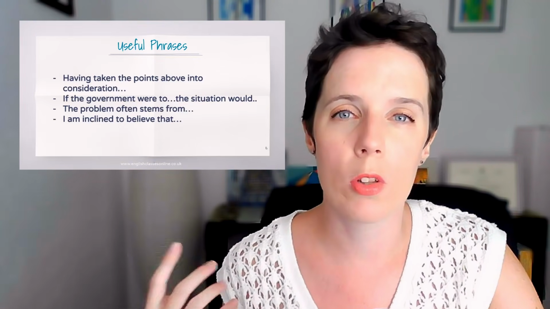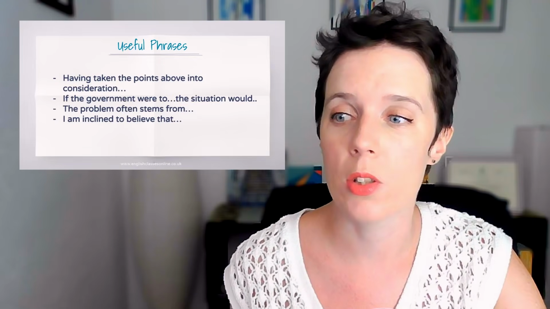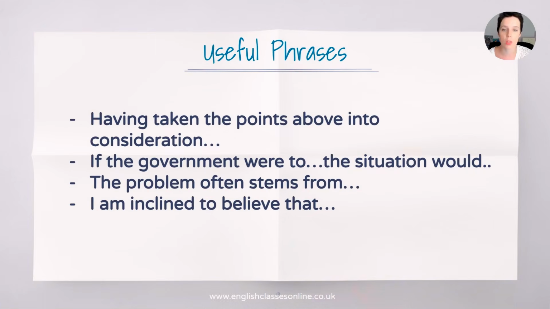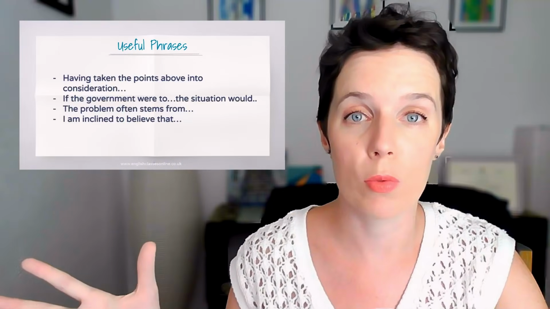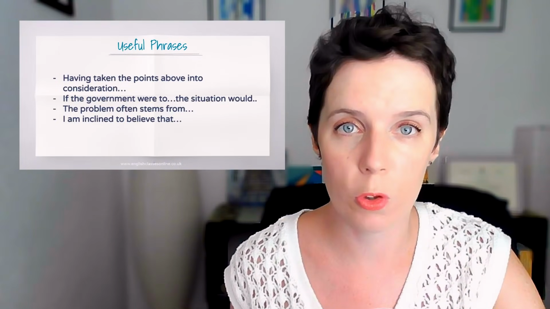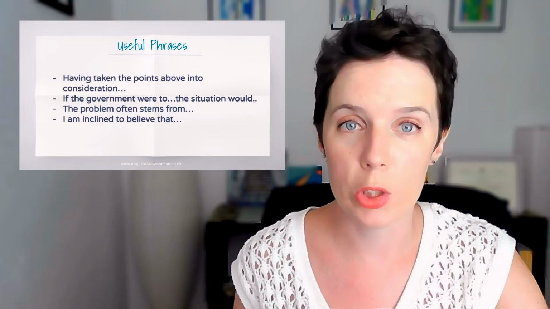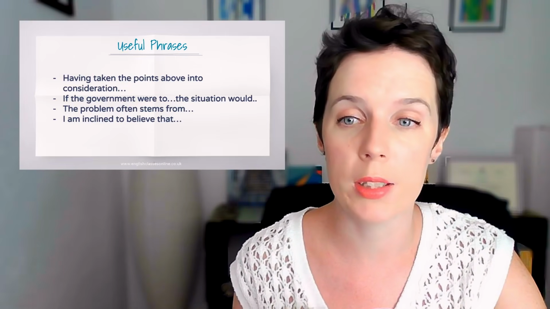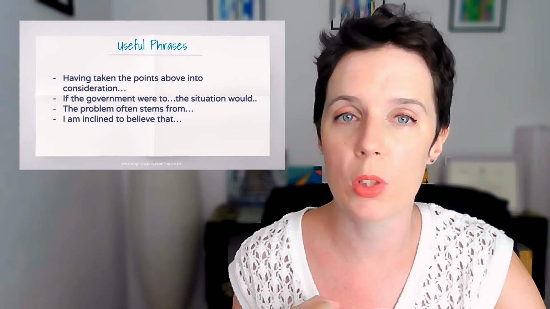Next up, moving on to your conclusion, okay? So you could say, having taken the points into consideration, and then you give your conclusion. It's always nice to include a prediction in your conclusion as well. So you could say, if the government were to, the situation would. Really nice, because again, complex grammar. You get a conditional form in there. Examiners are looking for conditional forms in your writing, so that's a really nice one to use.